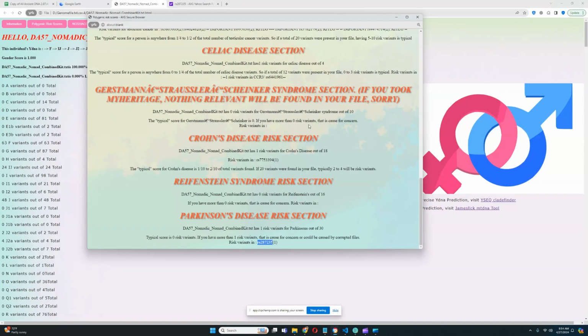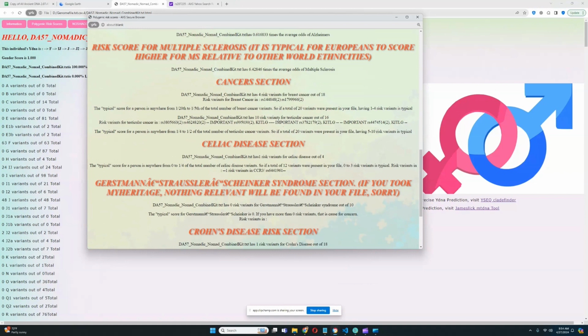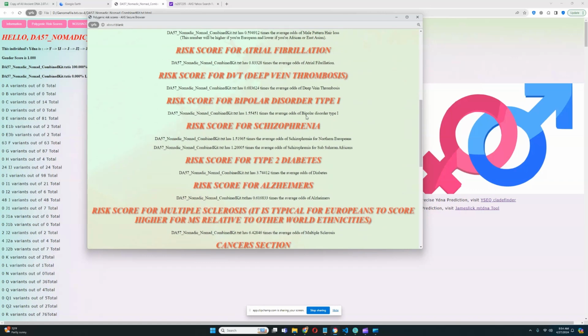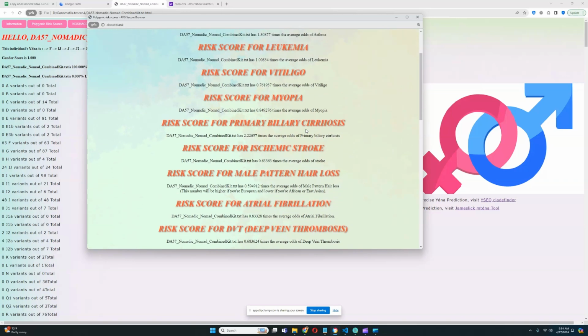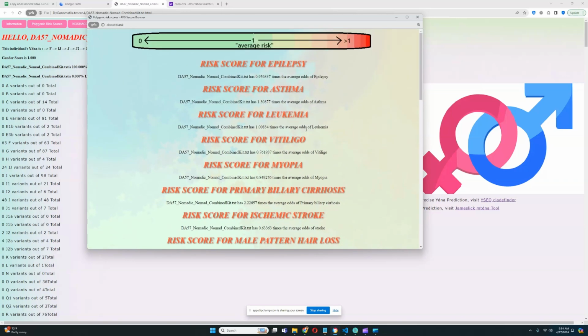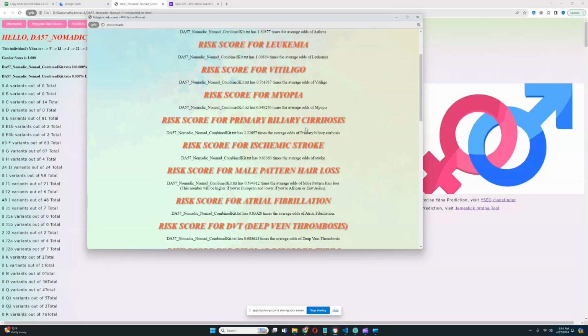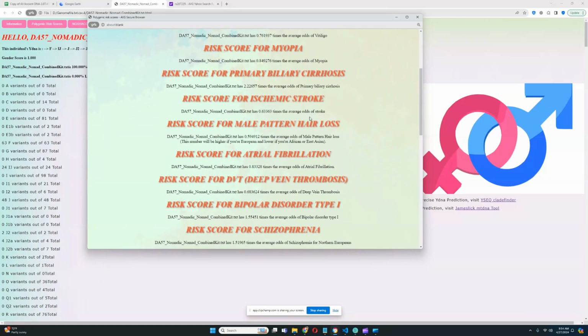So, this person is cooked when it comes to testicular cancer for sure. When it comes to multiple sclerosis and HLA in general, this person is cooked. When it comes to type 2 diabetes and type 1 diabetes as well, I feel like this person is cooked. Anything that's related to HLA, and I'm saying type 1 diabetes because type 1 diabetes is an autoimmune disease, and that has direct correlation to HLA. So, once again, like type 1 and type 2 diabetes, this person is cooked.